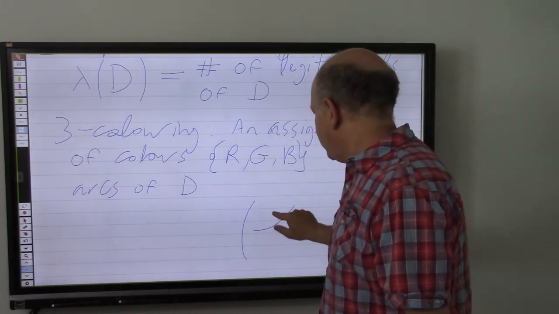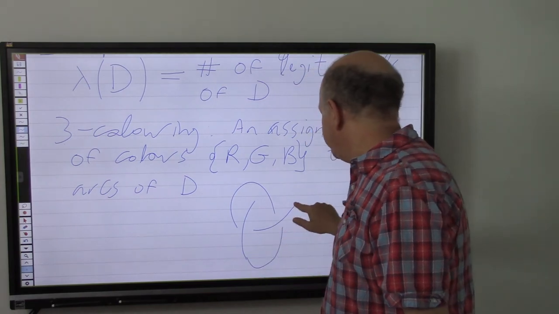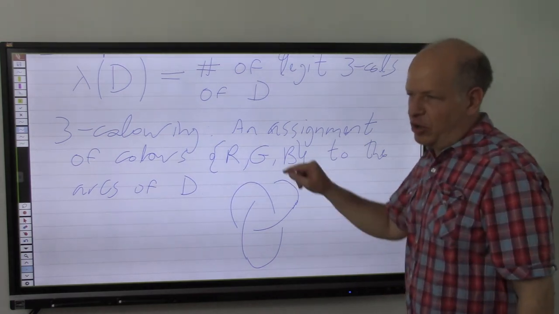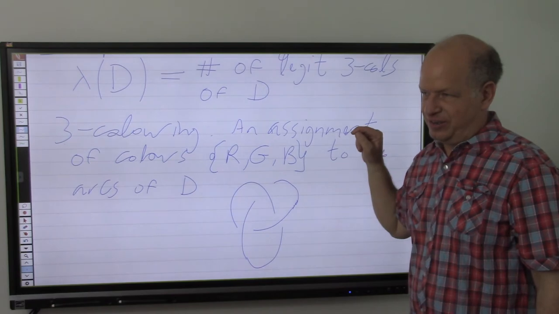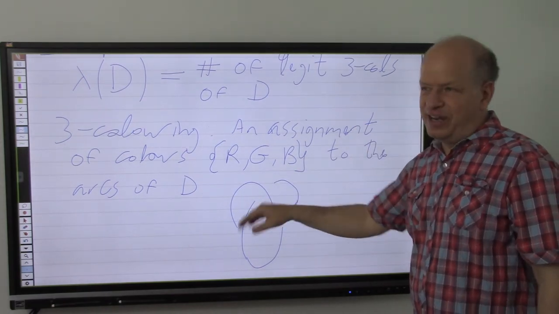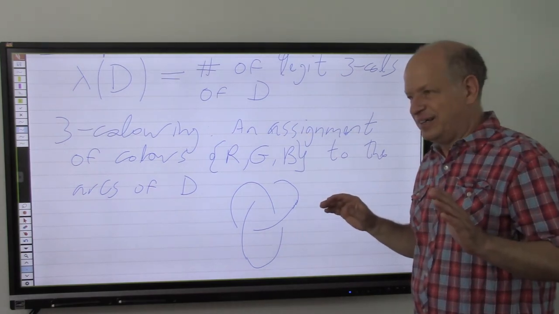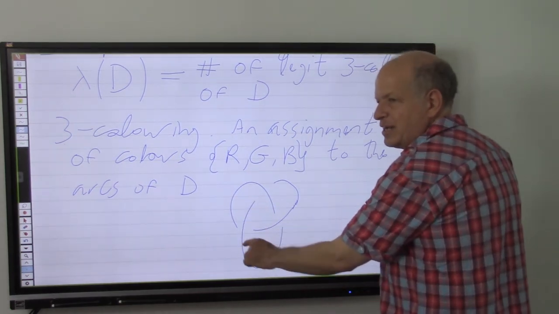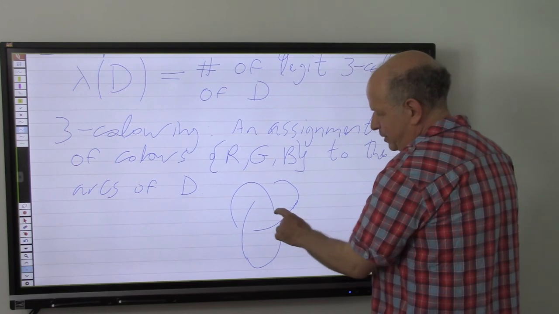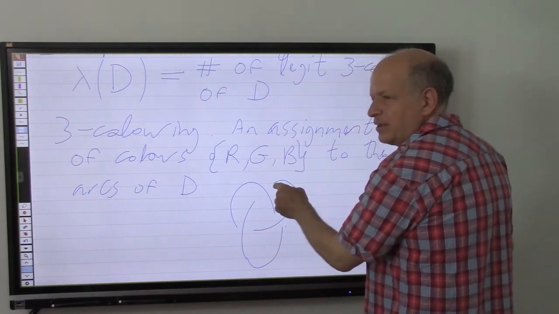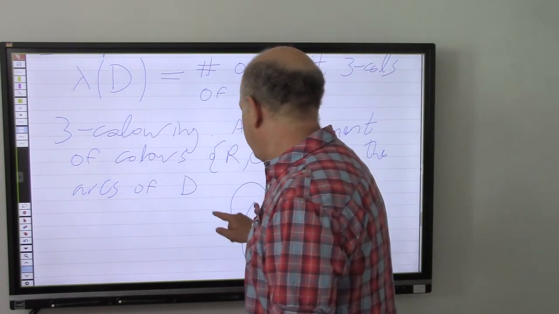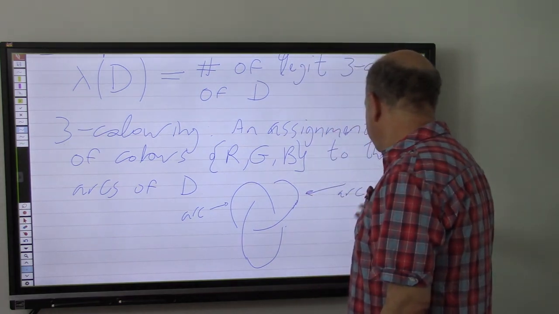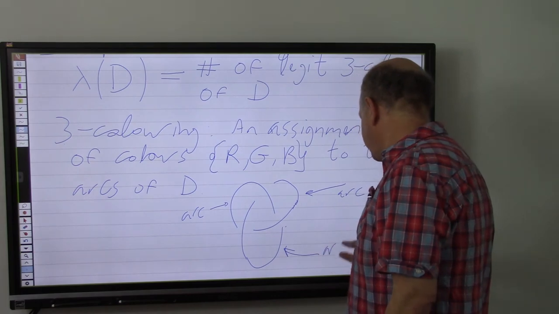So an arc of a diagram is, well, a piece of the diagram that can be drawn without lifting your finger. Okay, I actually draw it while lifting my finger several times because I'm not that talented. But in principle, if I was talented, I could draw it in like three finger strokes. 1, 2, and 3. Okay, so this is an arc. This is an arc. And this is an arc.